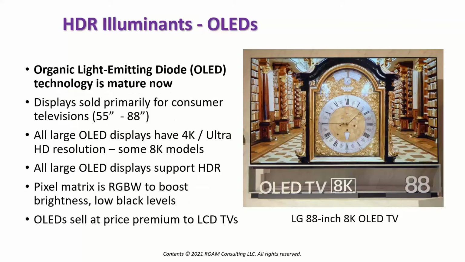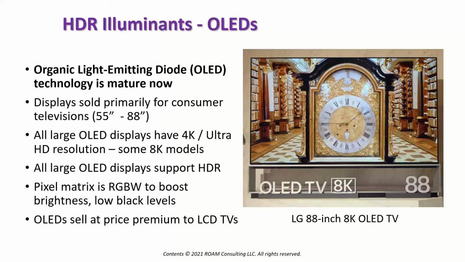OLEDs can do HDR. Technology is mature now. You can buy OLED TVs. They're sold primarily for consumer televisions. There are some professional models as large as 88 inches. They all have 4K Ultra HD resolution. You will not see them at any lower resolution, and there are some 8K models available.